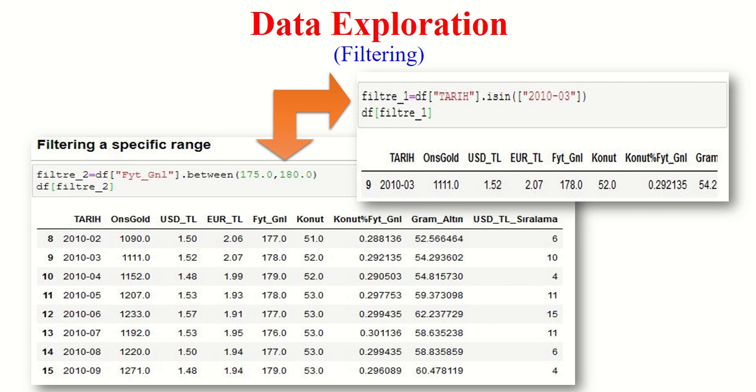Then we need to write what value we want inside the isin parameter. We can also filter a specific range. For example, let's filter for values where the general level of prices is between 175 and 180.